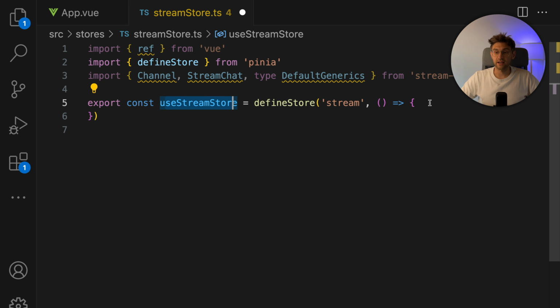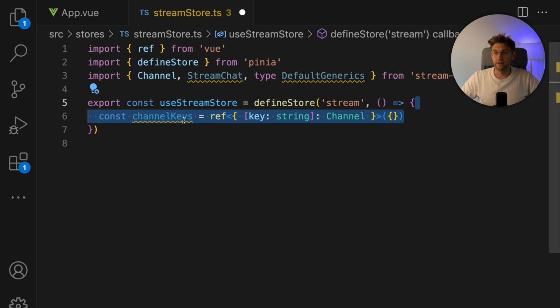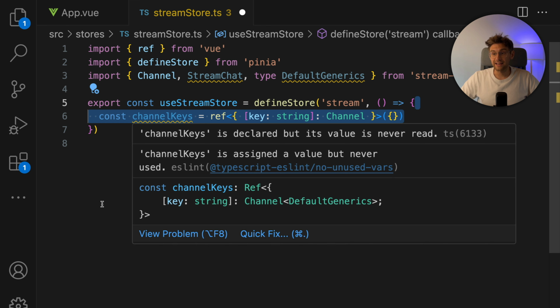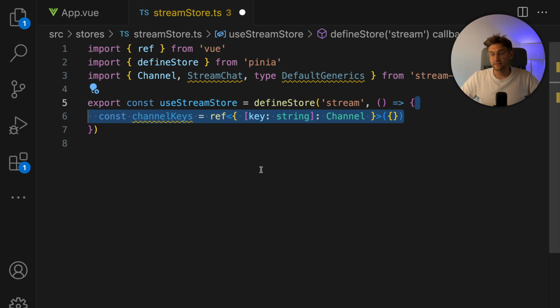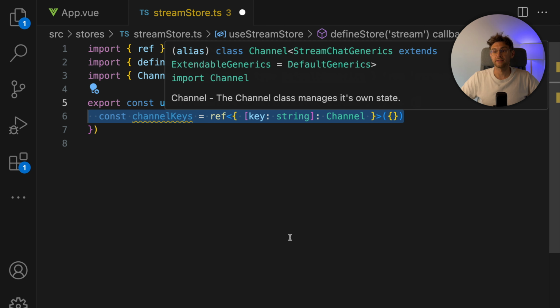And now inside we can first define a few variables that we can then access from outside. So first we will have a channels property. And this is a dictionary which has a key, which is a string, which is going to be the channel ID. And then as the value, it has a channel object. We will initialize this as an empty object, but we'll soon do the loading part.